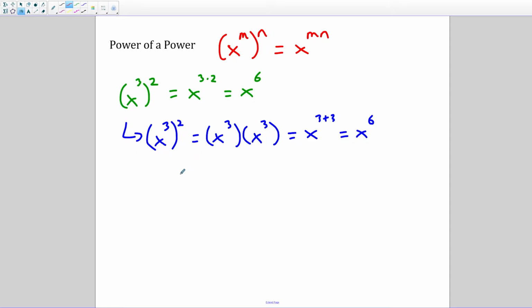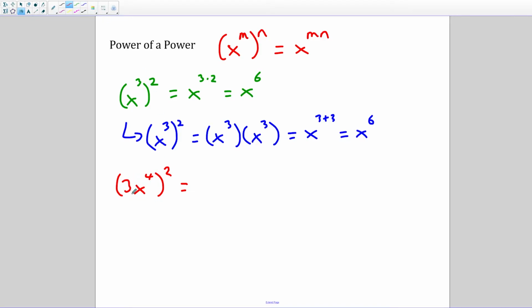I'm going to go ahead and use another example here. This is one that I typically see students making a lot of mistakes on. So let's say we have something such as 3x to the power of 4, and we're going to raise this to the power of 2. Now, according to the power of a power law, we need to apply this exponent. We need to multiply my exponents on the inside with the exponent on the outside. Now, this is actually easier said than done.